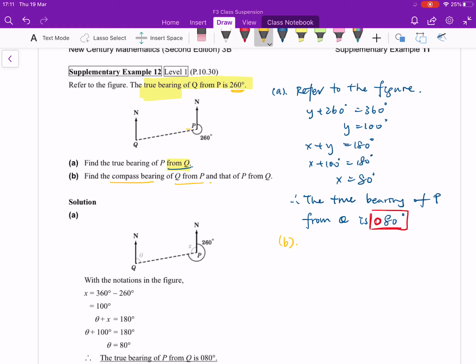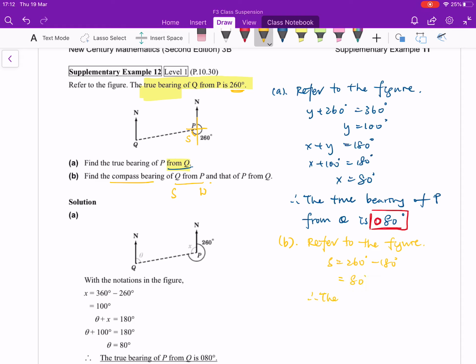From P means you're standing at P, so draw the cross at P. To look at Q, you should start your answer with S and then end with W. And then this is the angle you need to find out. Okay, so we have X and Y in part A, maybe we have S here. Okay, we have this one angle as S, so refer to the figure. Another angle as S, so S equals to 260 minus 180, because on the other hand this one is a straight angle on one straight line, so 180, which equals 80 degrees.